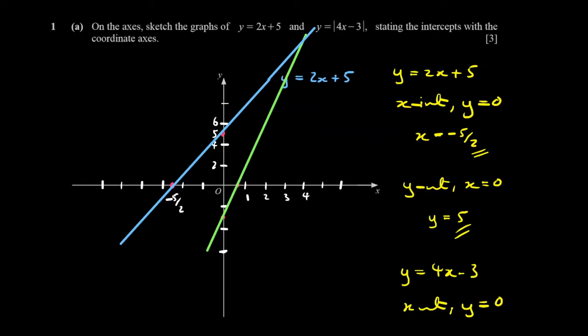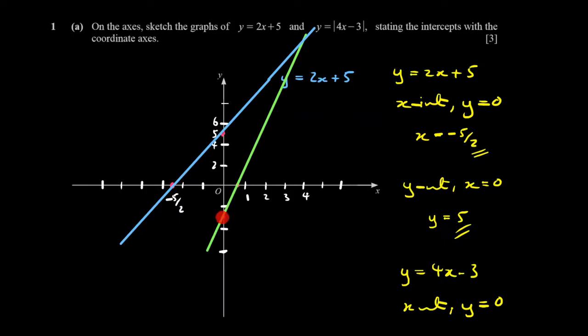Okay, and now the thing is, what happens with the modulus, right? What does the modulus do to this function? Well, the job of the modulus is to take a positive number and to keep it the same, right? So the modulus of positive 5 is just 5. But what it does is it takes a negative number and turns it into a positive, right? So the modulus of negative 3 is positive 3. So when the graph has got negative values, in other words, when we're below the x-axis, then the modulus is going to take all those negative values and turn them into positive values. And what that's going to look like is a reflection in the x-axis.